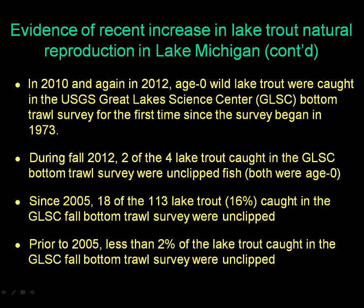In addition to this, there's also some results from the USGS. In 2010 and 2012, they caught age 0 wild lake trout that were unclipped for the first time since the survey began in 1973. In 2012, it's a fairly small sample size, but it's a fairly good proportion: 2 of 4 lake trout caught were unclipped.